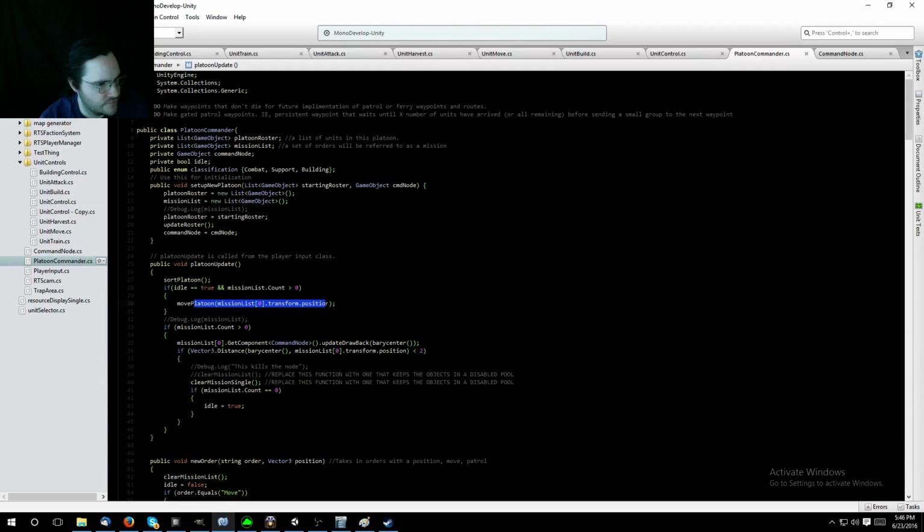Mission list transform dot position. Oh, I don't know.